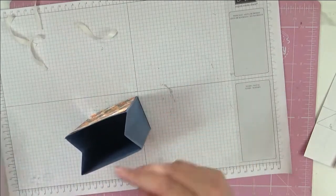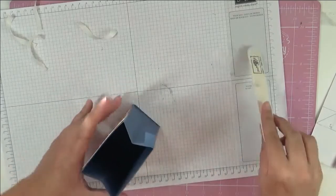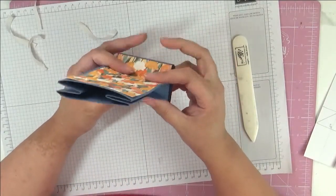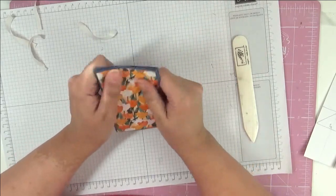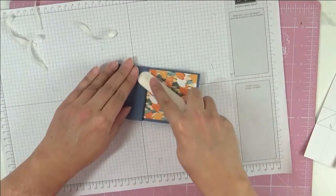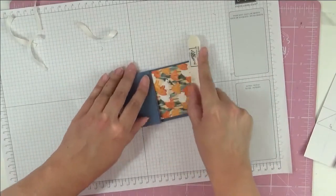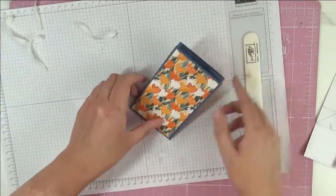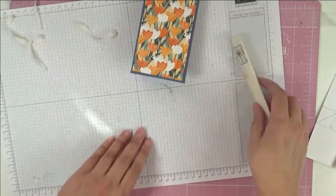Now what I'm going to do is go in the base here. Just use my bone folder to really get it going. And because of those triangles we scored, it should now fold over nicely. And if you want, you can just use your bone folder to make sure it has. And there we go, there's your full flat bag.